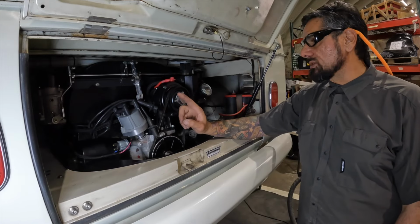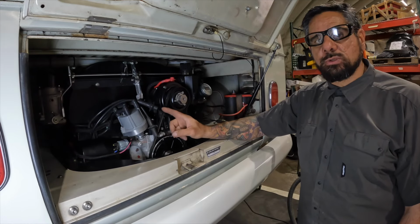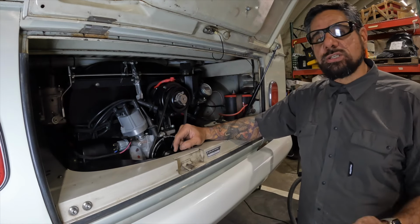So that's it, we got that Berg linkage installed. These carbs are not synced yet, but we have that to look forward to next week. We're going to do a full video on how to sync the carburetors once you've installed a new linkage on it. I appreciate you guys watching.